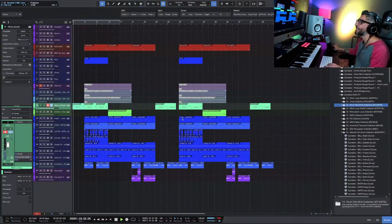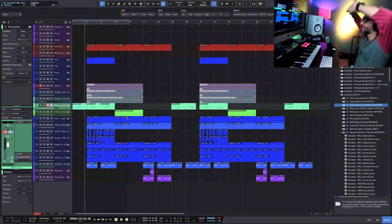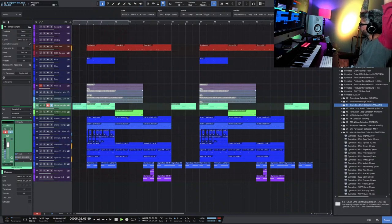Those chords really did the work for it, like it really helped to open it up more. And so it's very simple, but at the same time, it gives you that space for you to write.